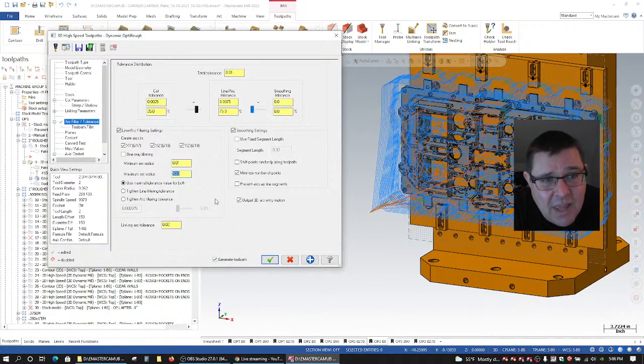Because anything larger than that, just make it a straight line, or make it a couple of straight lines. Because really, I don't want it to try and fit these large, giant arcs, unless for some reason I was cutting a very shallow, smooth shape where I knew it was going to be a 30 or 40 or 50 inch arc radius, maybe in the G19 or G18 plane. And so I wanted it to try and create arcs that big. But otherwise I don't. I want to kind of cap the limit on my maximum arc radius.